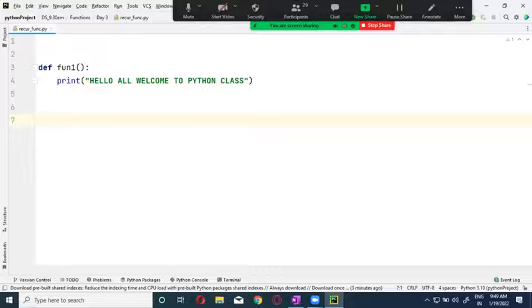Okay, guys. Now, how to call this function, fun1()? What are the functions we can call from the main program? Only functions whose definition is along the main program line. A function whose definition is not along the main program line, you can't call it from the main program.